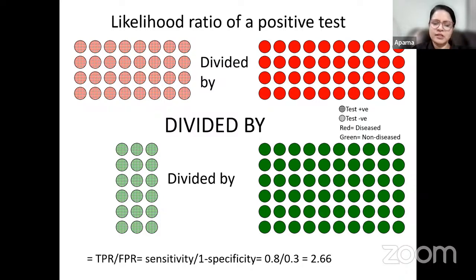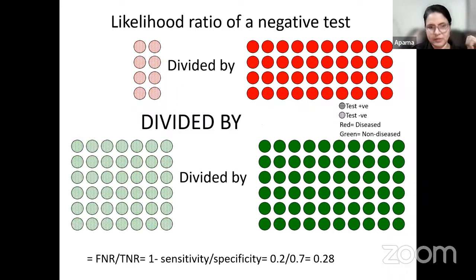So you appreciate that this sort of number is a decimal number. What it means is, if you find a baby who is testing positive, the likelihood of this baby having infection versus the likelihood of the baby not having infection is 2.6 times. So the baby is 2.6 times more likely to actually have the disease rather than not have the disease.